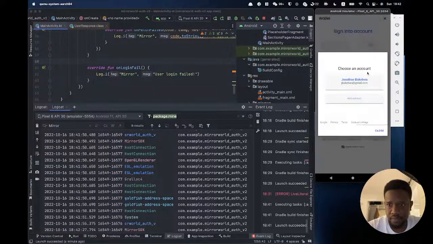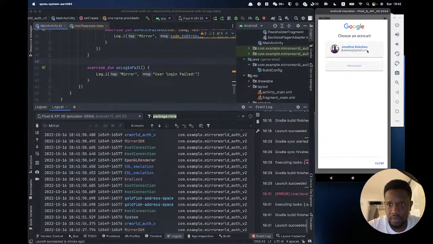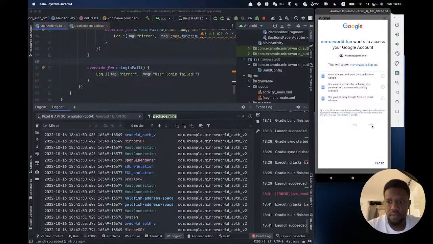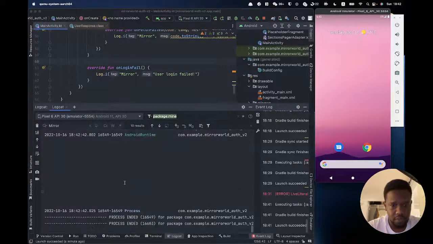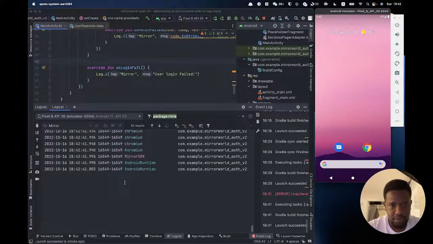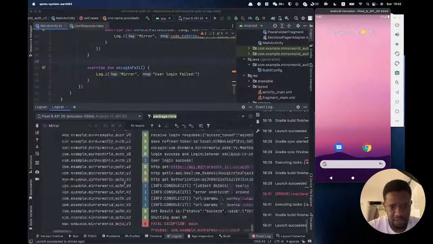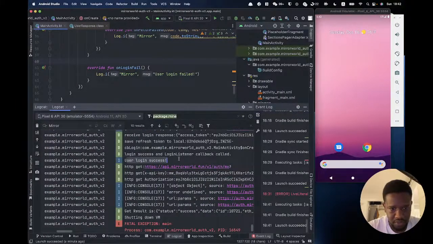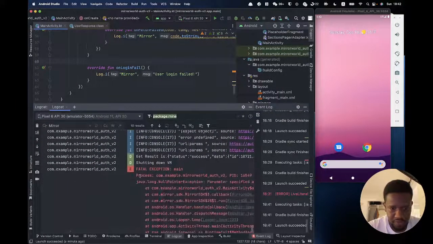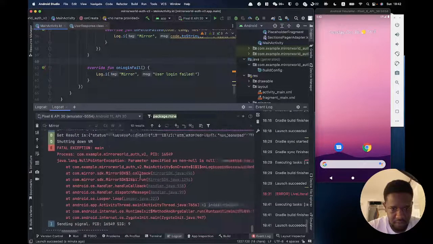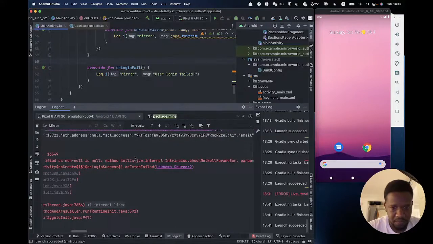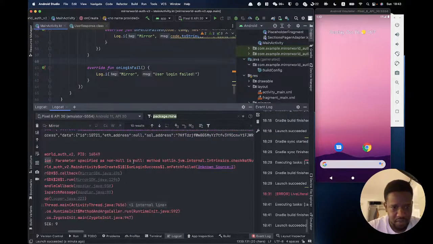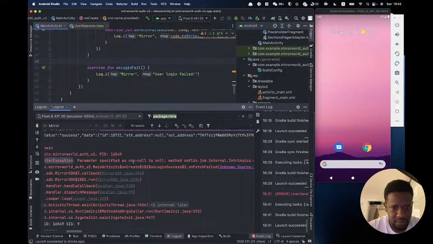Okay, there we go. The user logs in and it's successful. Boom. All right, cool. Oh, it looks like it crashed. I don't know why it crashed. Let's see why it crashed. Okay, user login was successful. So that was successful. The only issue here was we had a null pointer exception. Check not now. All right, on fetch failed.